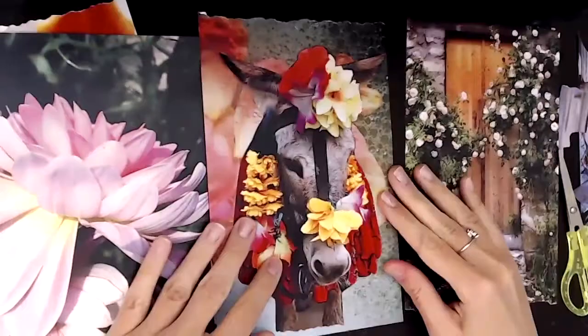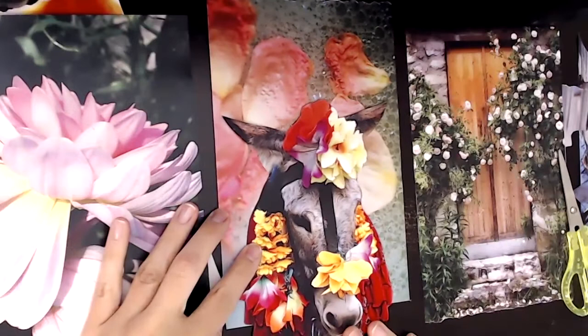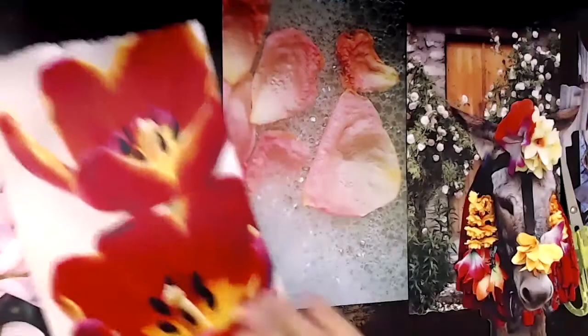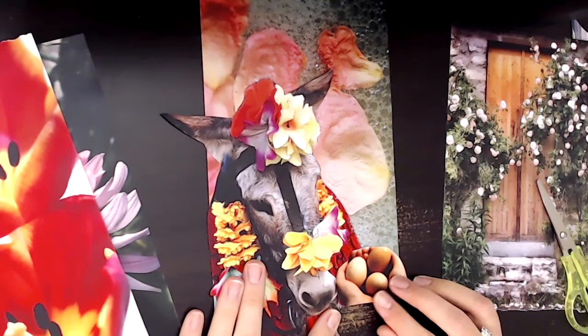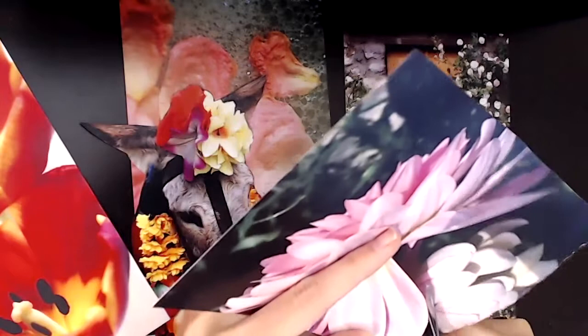I took an overview of a few of the images I felt especially drawn to right now, and this — I think a donkey with some beautiful blooms on it — was really calling to me. I tend to do a rough cut first, so I'll roughly work around the image and play around, moving it from different backgrounds. When I decide 100% that I'm going to use that image, I might go back and clean up the edges. Another tip: I typically choose images I know I'm going to enjoy cutting out, because sometimes images are very detailed and I personally won't enjoy cutting all of the edges.